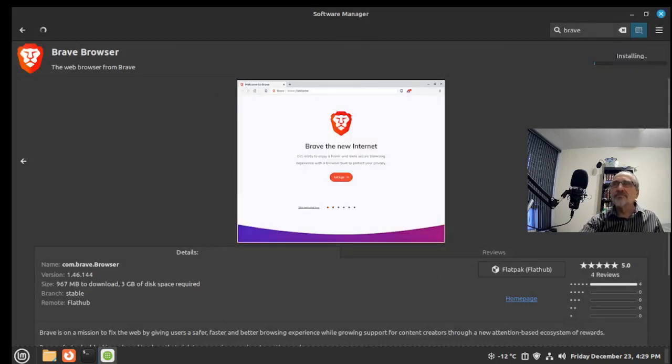Continue, and it's installing. And you can see down here, it's a Flatpak. It's coming from Flathub. And because it's a Flatpak, it's going to take a little bit longer to install than the software from their repository. But it's still going to probably be less than 5 minutes. And it's almost half done already. So it's downloading, and I'll be back in a minute. And I'm back. It took about 2.5 minutes.